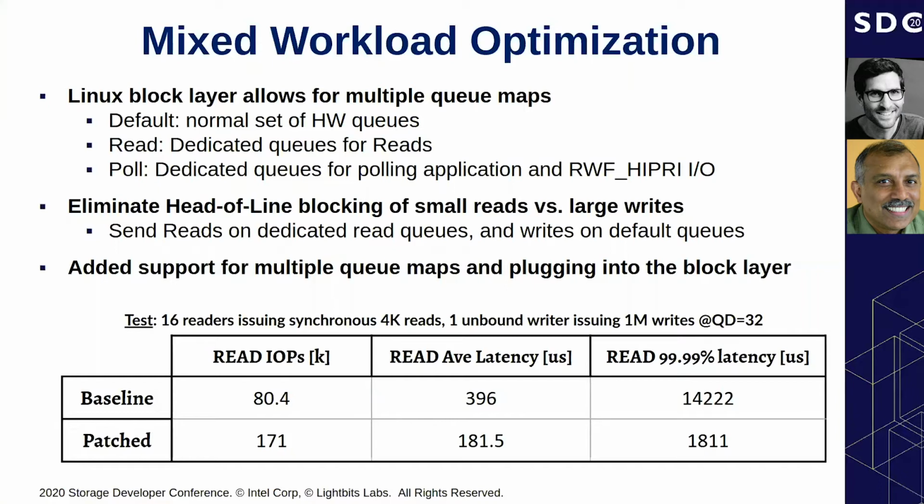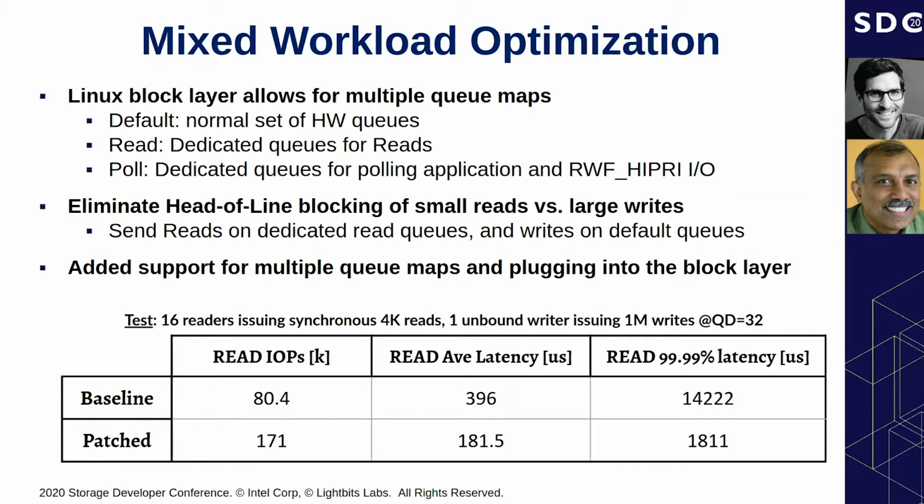The second queue set, or queue map, we call read. Basically, every read IO will be directed into this queue map or queue set, which maps into a different NVMe queue or a set of NVMe queues and a set of its own TCP connections, which means that now you don't have this head of line blocking, because reads and writes are sent on different NVMe queues, which means that they are sent on different TCP/IP connections.